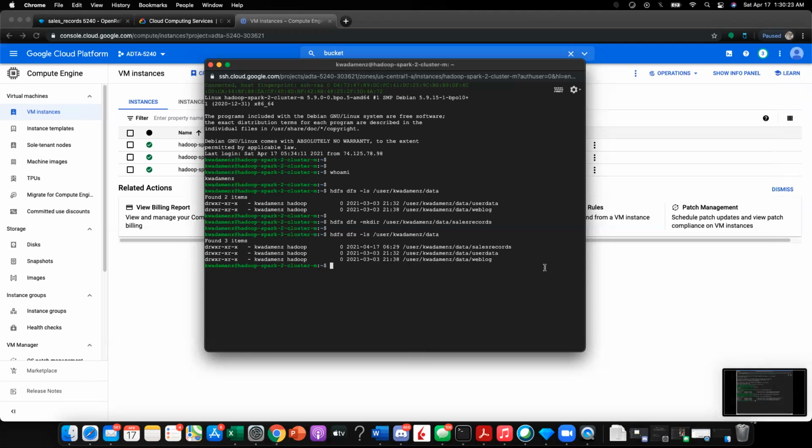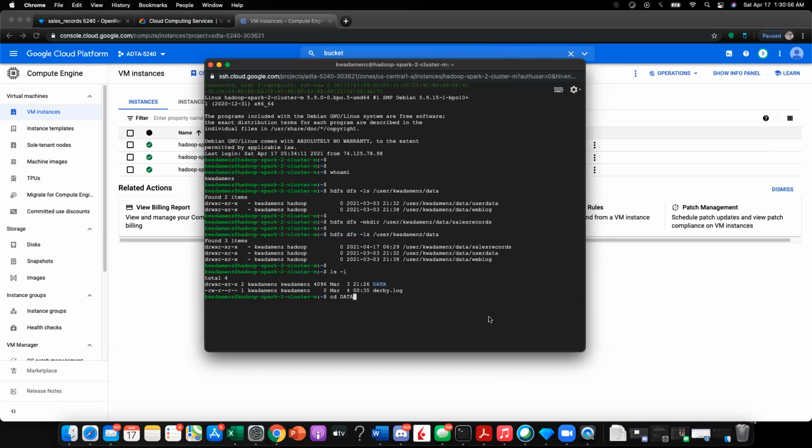So now what we have to do is, we have that data folder made. So now what we want to do is enter that master node data folder. So we're going to cd data.